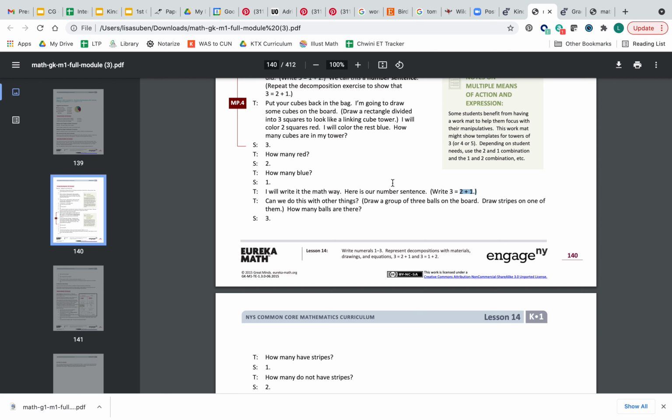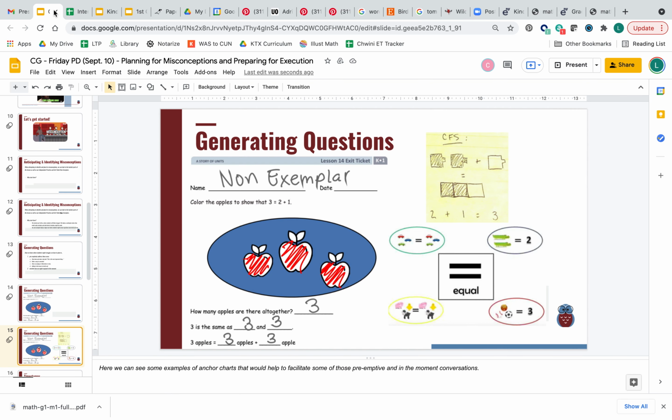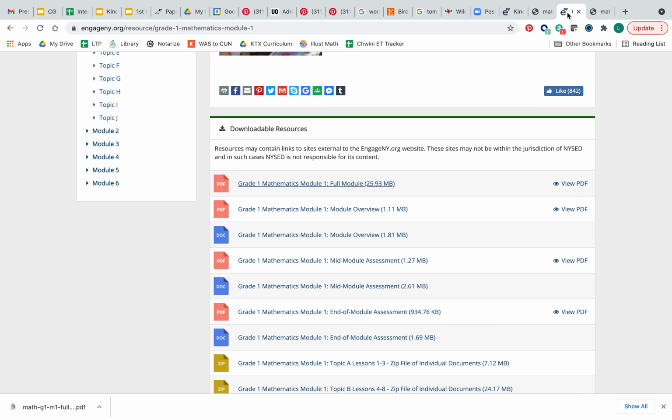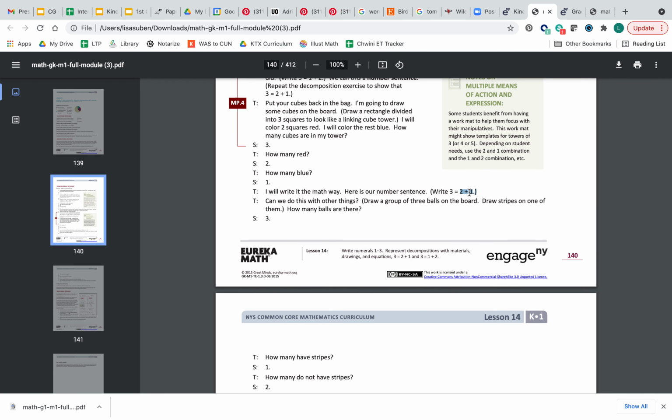So I think what I'm trying to say is, now that you've looked at this exemplar, the hardest part for kids is that even if we understand that the equal sign means the same as, it's easy to stop and say 3 is the same as 3. But we have to look at everything on the other side of that equal sign and do that work before we think about the is the same as part. And there's this language barrier. And so when I go here, I'm going to try to emphasize that and bring that into my lesson.